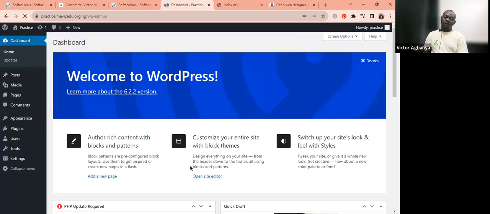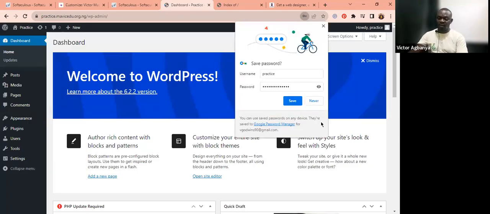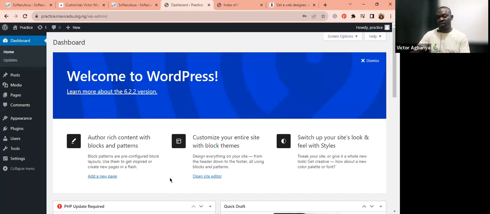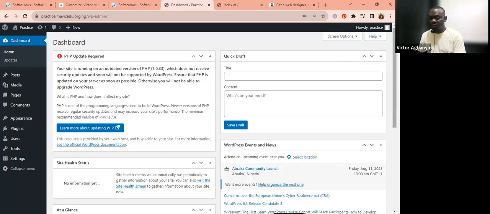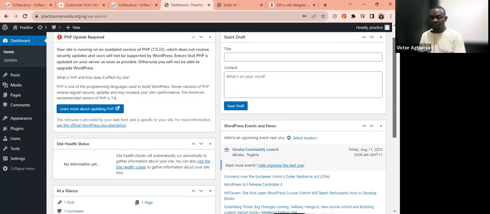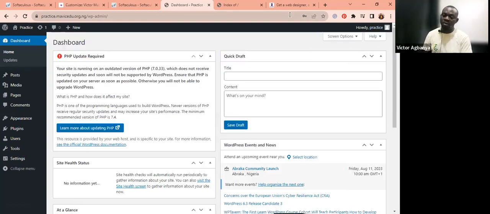Okay, so I have successfully installed WordPress on my cPanel account. This is my WordPress with the latest version, 6.2. This is how to install WordPress on the cPanel dashboard.